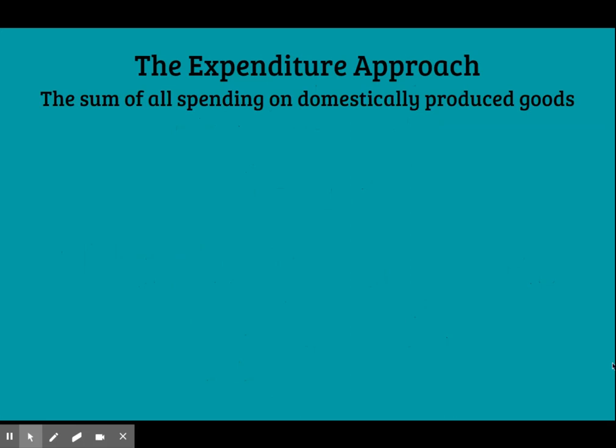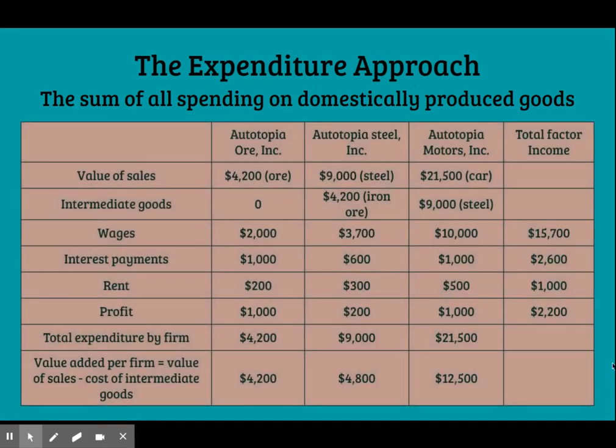Like the method that estimates GDP as the value of domestic production of final goods and services, this measurement must be carried out in a way that avoids double counting. Returning to our steel and auto example, we don't want to count both consumer spending on a car and the auto producer spending on steel. If we counted both, we would be counting the steel embodied in the car twice.